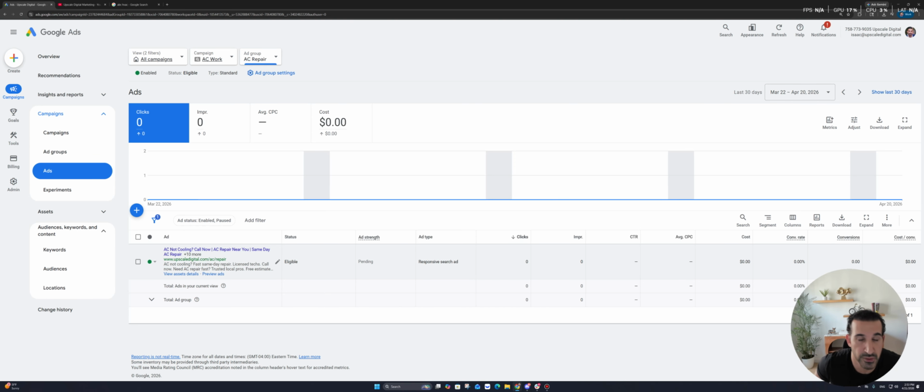So with Google Ads, you have to continuously always work on your account. If you have a small budget, like $1,000, $2,000 a month, you might be good with just this kind of simple setup. But if you're spending a lot of money on Google Ads and you want to get a lot of leads, a lot of jobs, this is something you have to work on literally almost every day, because you have to worry about the ads, the negative keywords, the landing page, how it converts. If it doesn't convert, then you have to redesign it.